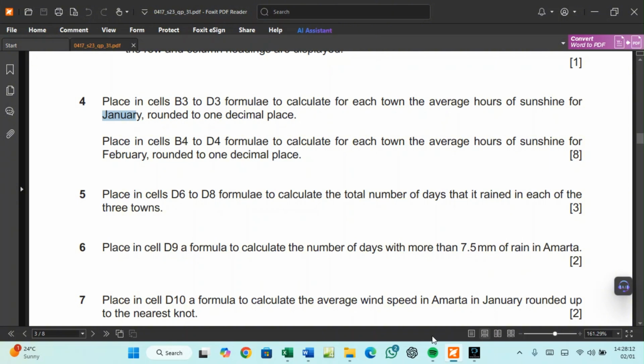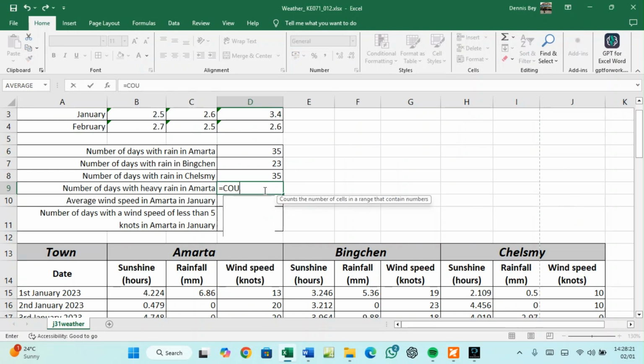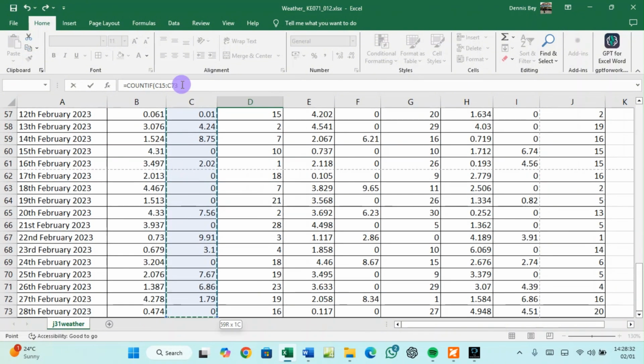So in Amateur, I'll say equal sign, COUNTIF, then I open the bracket. The range in Amateur is here. So Control Shift downwards. And then the criteria, they have told me it's greater than 7.5. Then I close that, then I close the bracket. Let me read the question again.